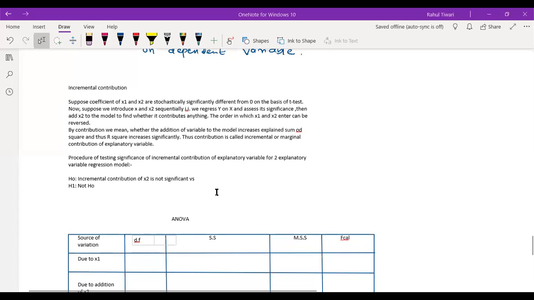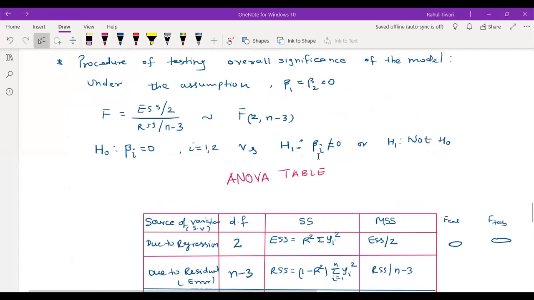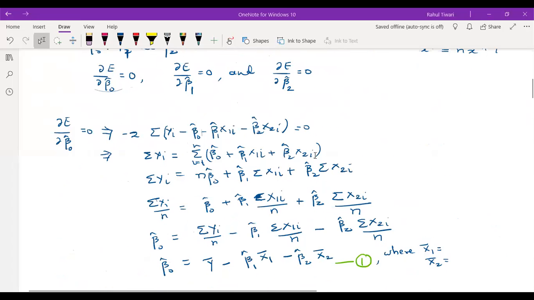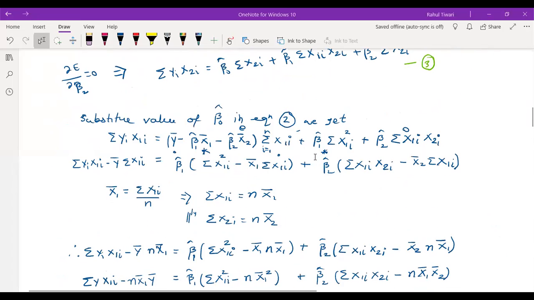So as we have discussed in the last class, we have derived derivations for the two explanatory variable model, and we have discussed if we add one more variable in the model, does my model become significant or not? Is there any change in my model or not? Or can one say the R square value will increase or decrease? So these are the doubts we have in our mind.